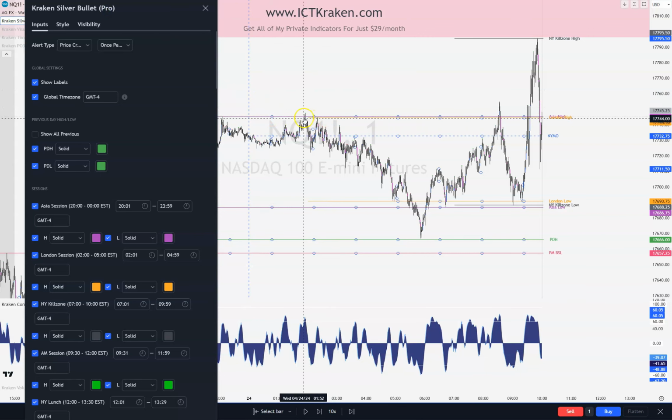Asia high has been taken there. London high has been, obviously everything's been taken. So Asia high and London high has been taken. Asia low and London low's been taken here, so let's just turn them both off like this. Kill zone is going to start. It just started because I'm one candle in, so that's good.